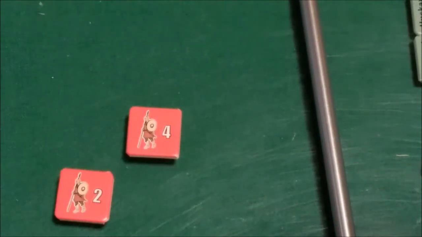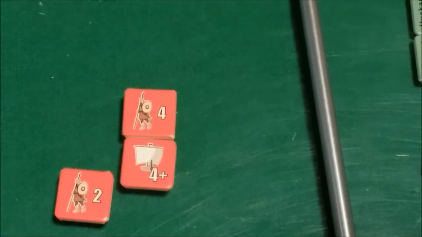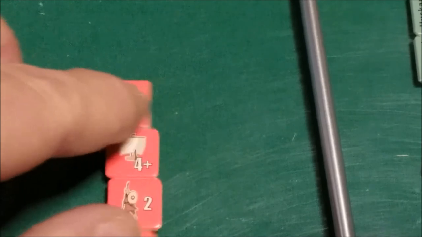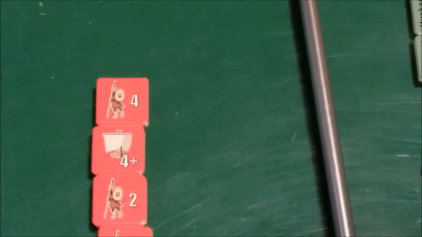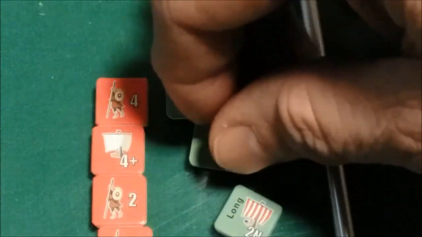We'll see if there's a 3 anywhere. Oh, we draw 4. We have 2 4s, 1 with a plus, and a 2. Well, this is probably going to be the ruin of Rurik. Yes, the ruin of Rurik. So, we'll set up our forces. He outnumbers me, and he's got 2 extremely good units.